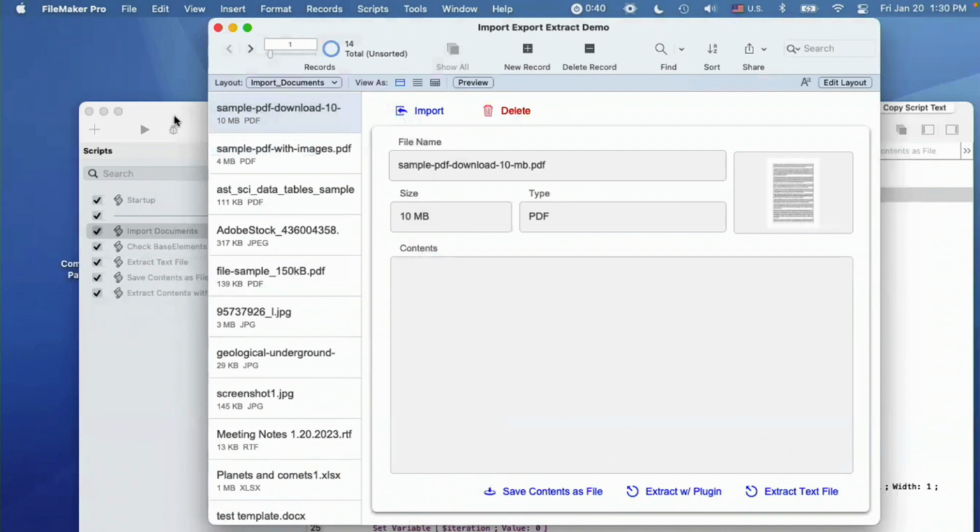The idea is that you choose a folder that you want to import from. It'll loop through and import the ones that you tell it to, and then give you this custom dialog that shows you the progress as you go through. As you can see, we imported 14 records really quickly, but what's really nice is importing a huge amount of files, like thousands and thousands of them, and it goes by very, very quickly.